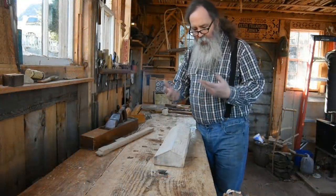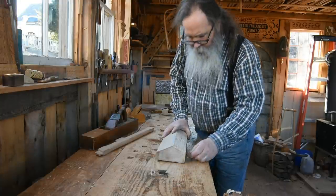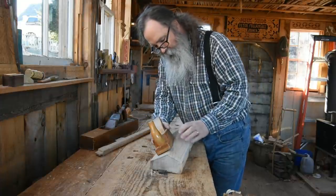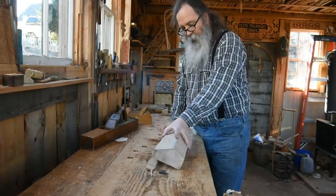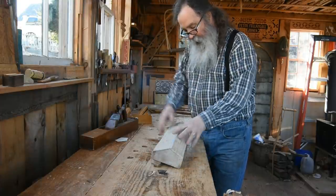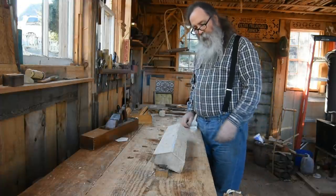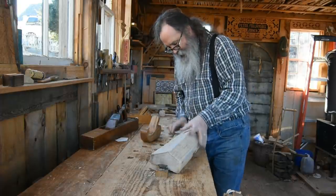Now I've got the hewing done, time to put it on the bench here and start to really dress these surfaces. I have stayed off of those layout lines initially — the axe work is just to roughly establish that shape. I can just set it on the bench, shove it against the bench dog and start to plane it. But you see the angle the plane is at is leaned over like that. An easier thing to do is to take some piece of flat stock — it's good if it's the same length or even longer than the work piece. And then you have to adjust the planing stock and the bench dog.